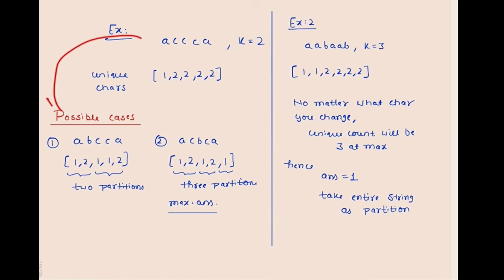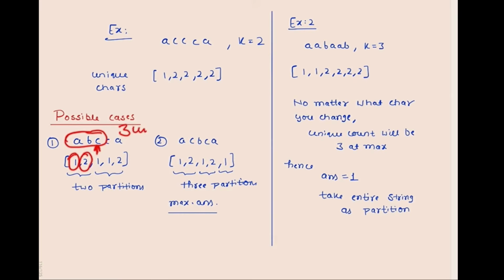Now let's see with this example what the possible cases are. Let's try to change C to something because it looks like there are multiple Cs. So let's say we change this C to B, then we will have this type of unique characters. For A it is 1, B it is 2, C it is 1 again. Now here is the catch, how we calculate the unique characters. Because k is 2, we get one unique character, then two unique characters, and as soon as C comes in the picture, we get three unique characters.